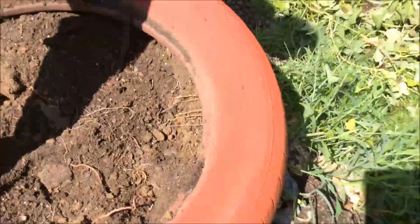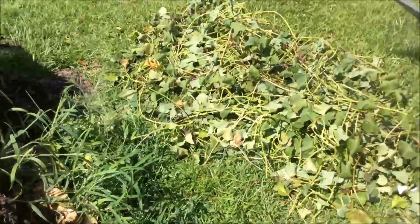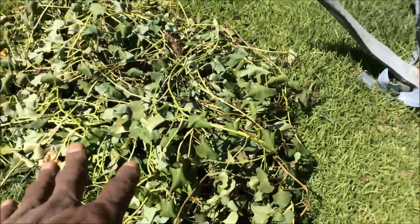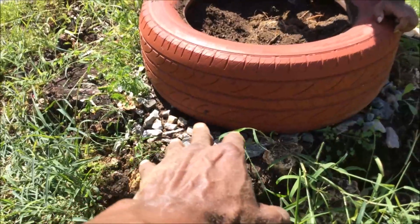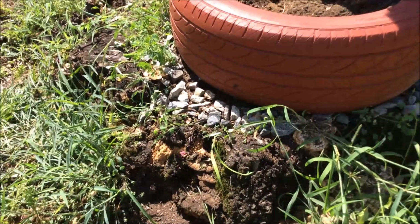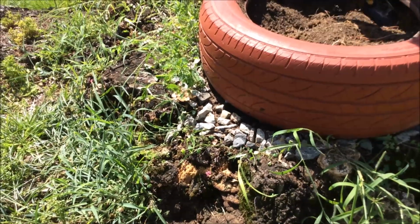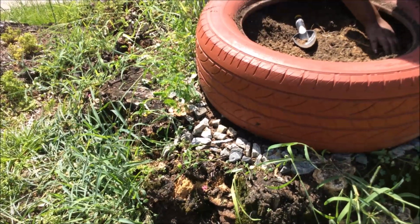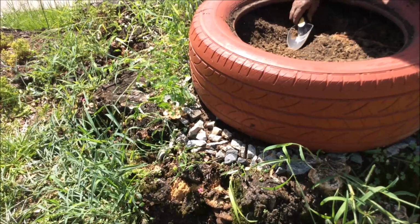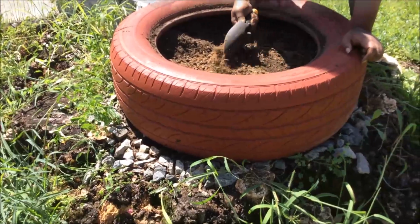At any rate, YouTube, we were pleasantly surprised by both the rate at which Danny and Wanda's Beauregard sweet potato vines grew and performed in their tire planter here in our front yard garden extended grow area. We're gonna get our front yard cleaned up a bit, get the potatoes up on the front porch, lay them out on one of our tables, give you guys a look at the harvest, and get your opinion on how well Danny and Wanda did out here in their tire planter. Hang tight, YouTube.